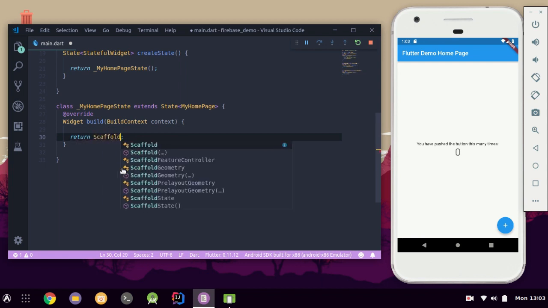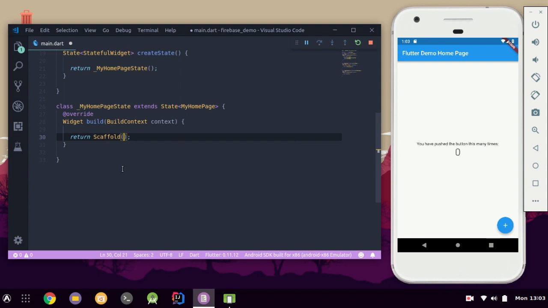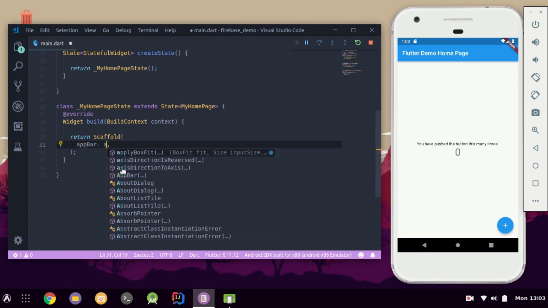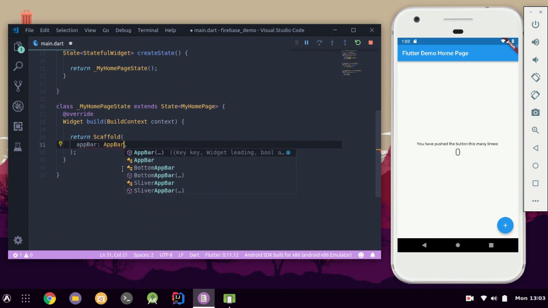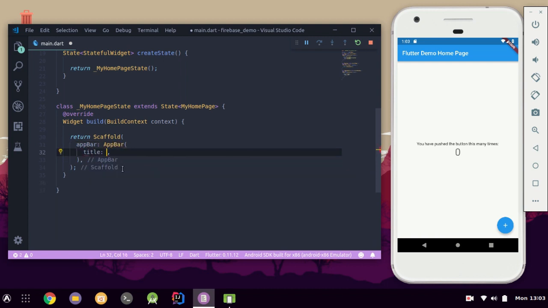create our application. So I will have a scaffold which will have an app bar. I will use the app bar widget for this. It will have a title which will have a text widget, and it will say Firebase demo.